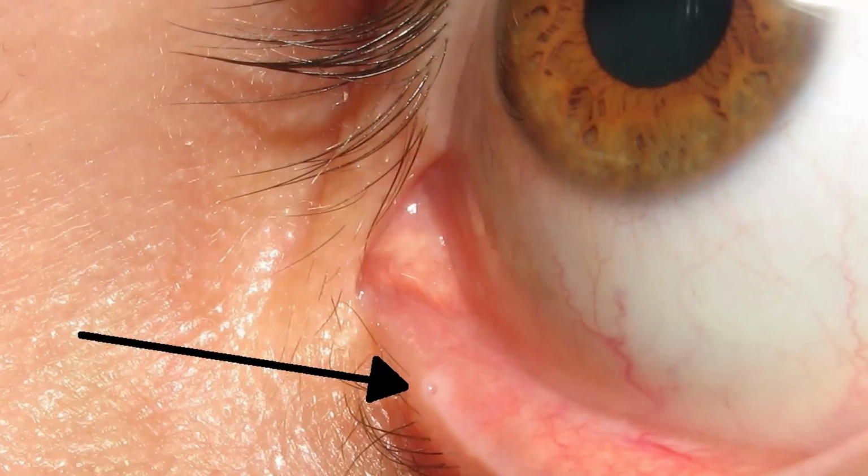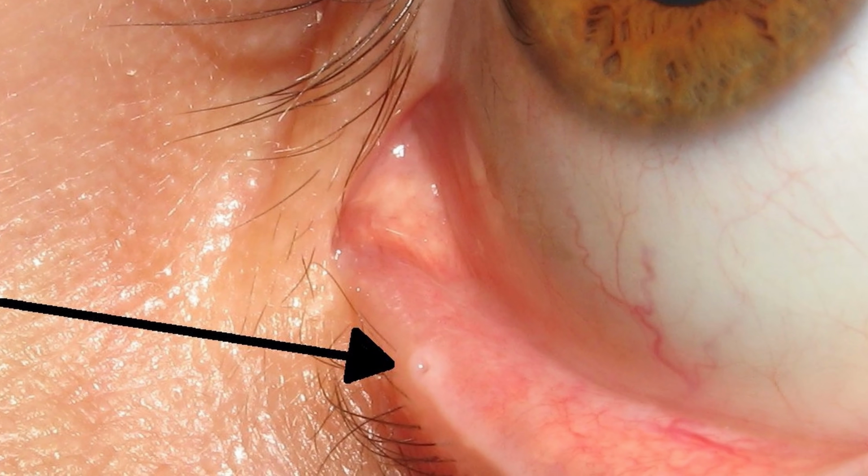Now, quick tip here, once you get the eye drops in both eyes, you want to do something called punctal occlusion. There are actually drains on our inner eyelids on the side by our nose, and there's little holes called puncta, and if you want the drops to last longer on your eyes, you can actually occlude or pinch off those drains to keep the eye drops from draining out of the eye. So if you feel right on the inside of your eye, you can feel a little nub right there. So if you pinch right there on both sides, that will block off that drain and keep the eye drops in there, and you want to do this for about 30 seconds.